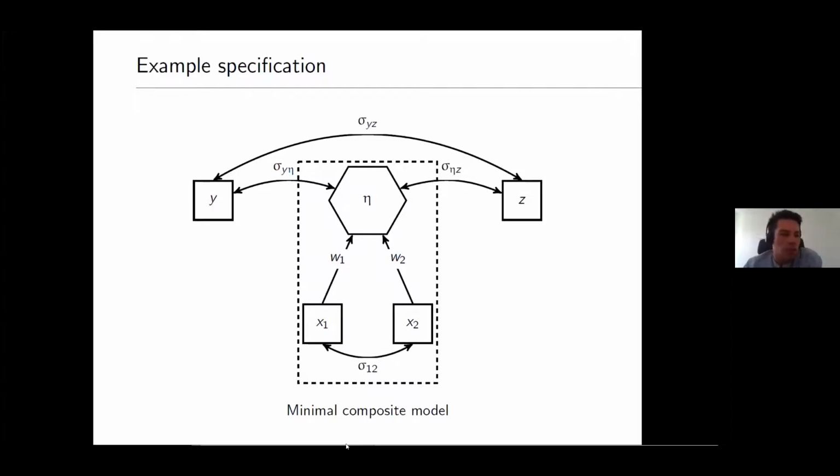In the literature, it was often argued that the composite model is not a real statistical model in the sense of SEM. I agree if we regard the composite as a single entity, so if we only consider that part. But if we embed the composite model in a model that contains other variables, then I argue that it is indeed a model in the sense of SEM.